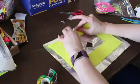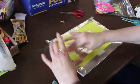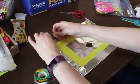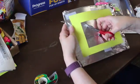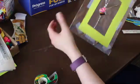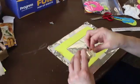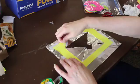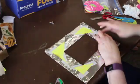So check that. Then fold up the 4 sides and tape it in the back. Fix the corners up a little bit. And now use your scissors and cut diagonally right up to the corner of the aluminum foil so that you can fold out the middle. See how that hole in the middle is going to be so helpful? Fold it up and tape it around. And this is going to be the back side, so it's okay that that's weird looking.